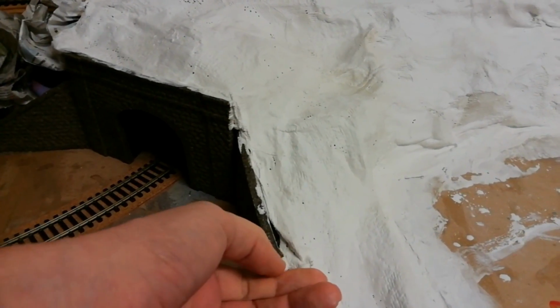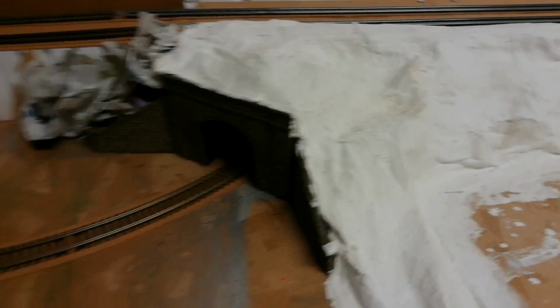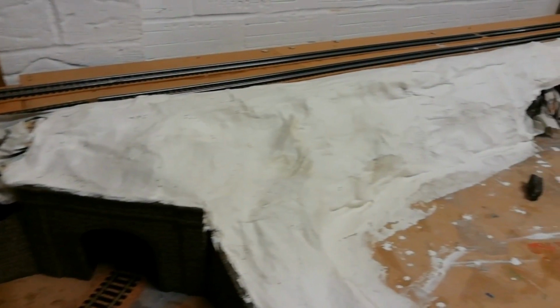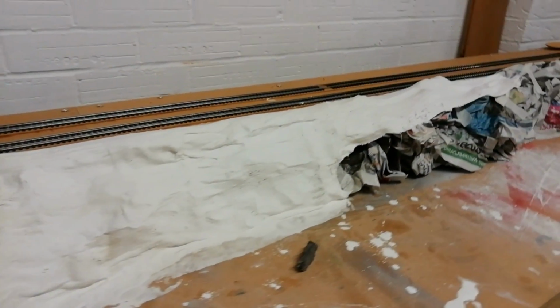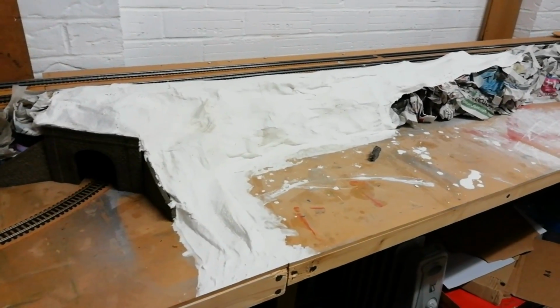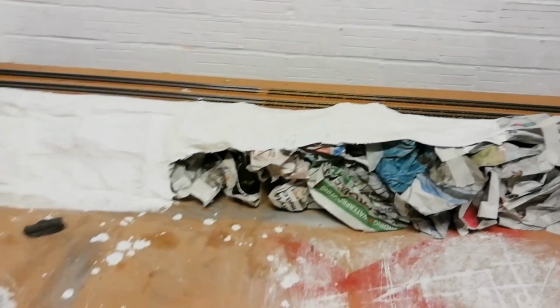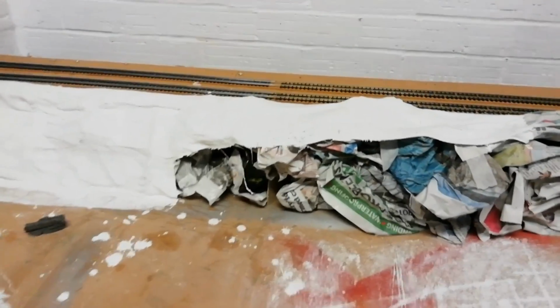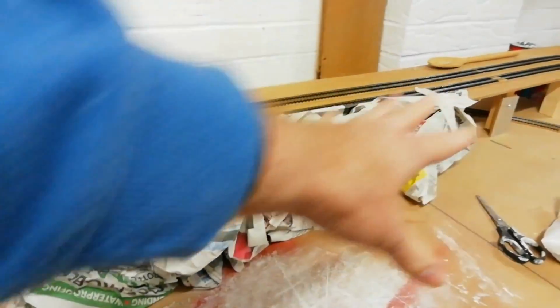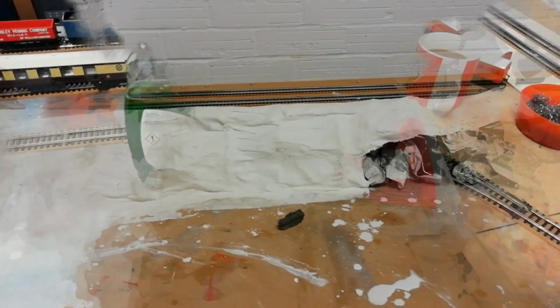So yeah, it still needs tidying up and scraping off the edges there, but overall for a first go I'm really pleased. And it covered that amount, so that was a pretty good go for one roll. So we're going to carry on with the rest of it and hopefully get this done. I've got some more newspaper as well, so I'm going to try and carry on around the corner there, and then we'll see where we're at.